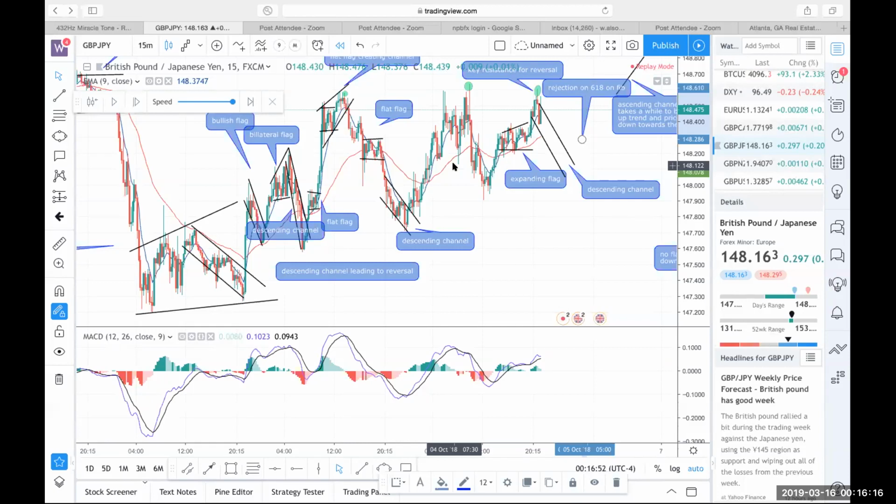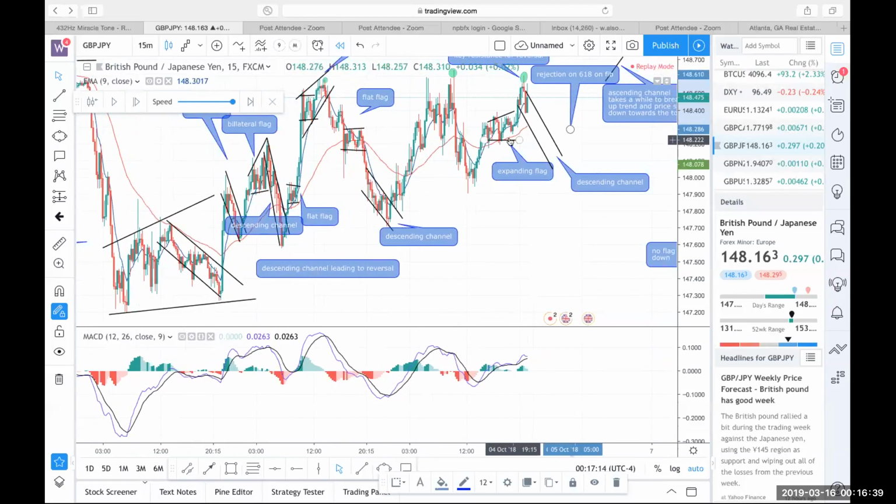And I'll replay it every day until I got it. So right here, this would have been a line of resistance or maybe a supply zone, depending on what time frame. And this was a key level because it continued to reject at this level. So that's why I said key resistance for reversal. Now, expanding flag, like I said, that's one of the flags that'll lead to a bullish or bearish move, depending on which direction you're going in the market. And because it hit this level, it reversed.